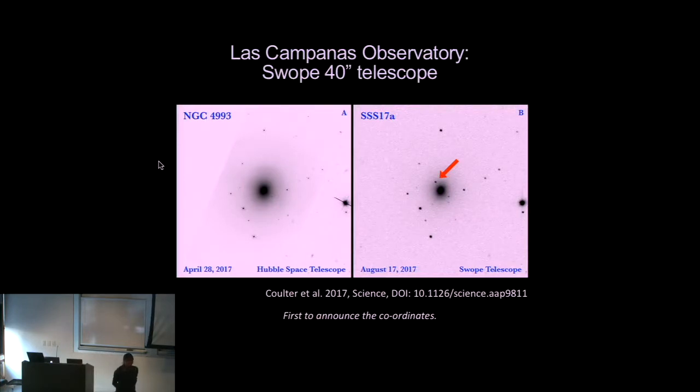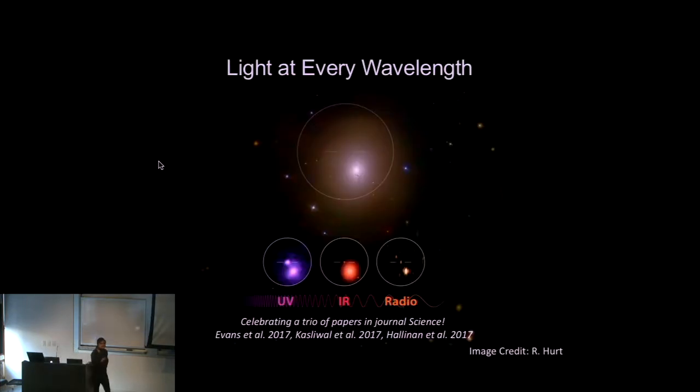Now this was a surprise. The transient was so bright. At the time of discovery, by the 40-inch Swope telescope at Carnegie Observatory, the transient was 17th magnitude. So you can just look at that image and see it. You don't need to do any elaborate processing to find a very faint source buried inside a very bright host. This is actually very straightforward. And the transient was not only bright at the optical wavelengths, it was bright across the entire electromagnetic spectrum. So within minutes, all of these different telescopes that were searching for the optical counterpart detected it across the entire electromagnetic spectrum.